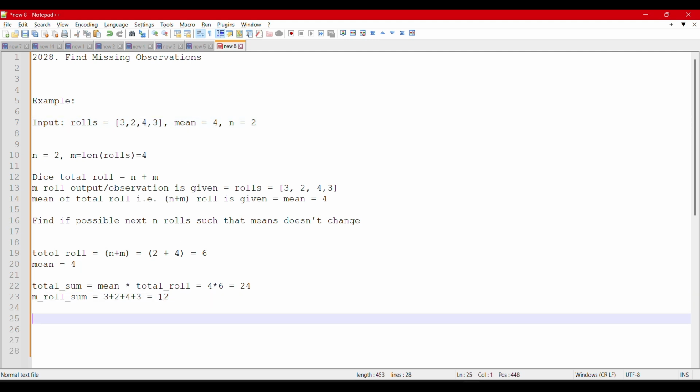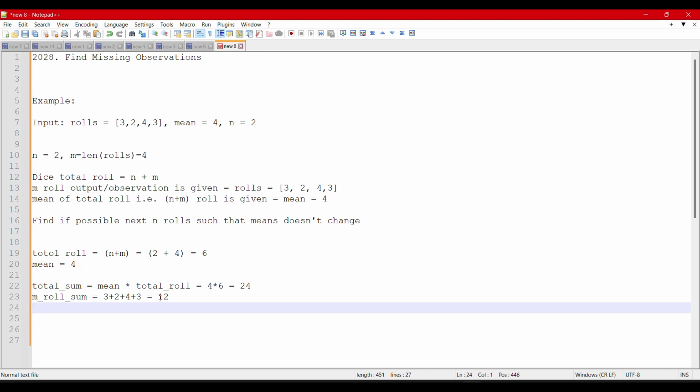So 12 is given. From here we can calculate that the n roll sum would be nothing but the total roll sum minus the m roll sum, 24 minus 12, which is 12.